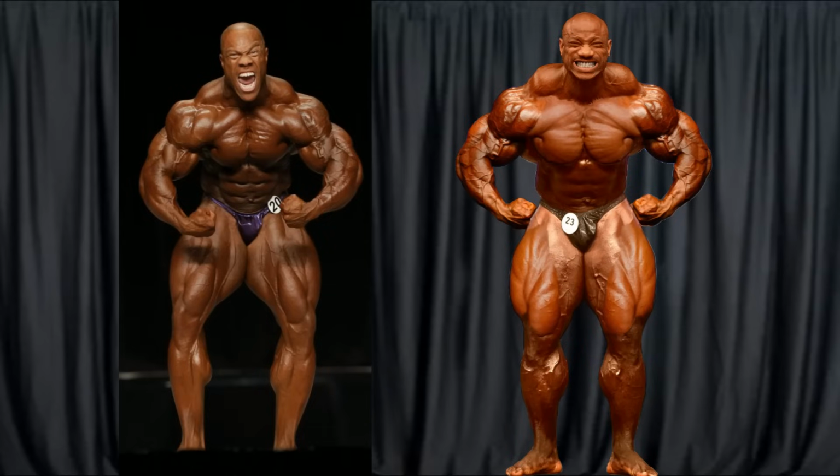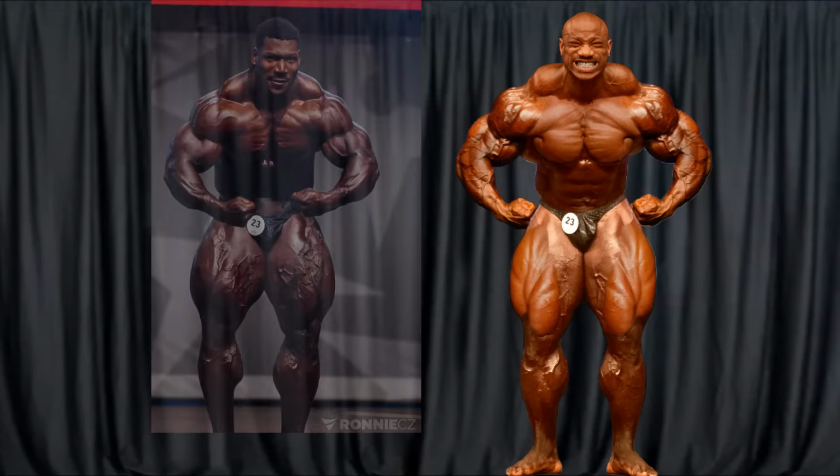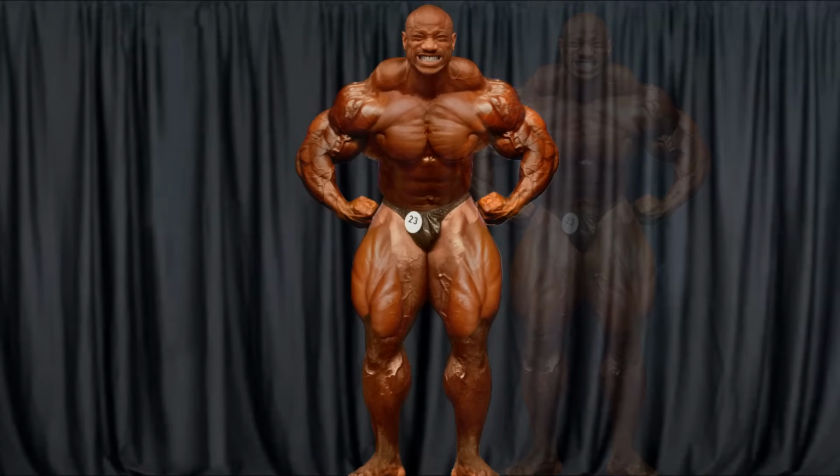I tried several aesthetically pleasing bodybuilders in the midsection, and it just did not jive. Lower half, I went with Rubiel again for the overall base, calves included. But with lack of cuts, once again, I elected not to use Jay Cutler this time, but Big Ramalama Ding Dong. Ramrod back in 2015. I mean, you could have just used Ramy with some more cut glutes and you could come close to this version. But realistically, this ultimate bodybuilder, this most muscular pose, I mean, from the calves to the quads, you think about how big Ramy's quads are and Rubiel's, nobody, and I mean nobody.